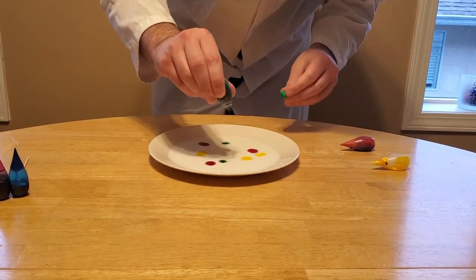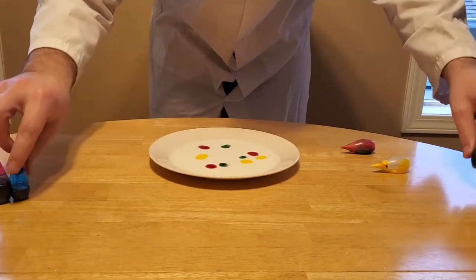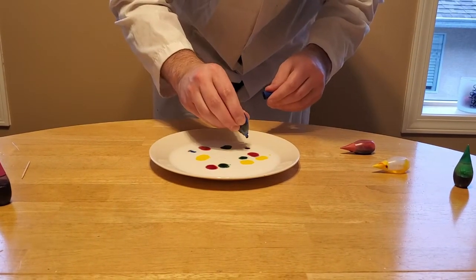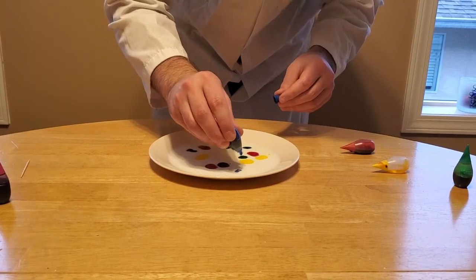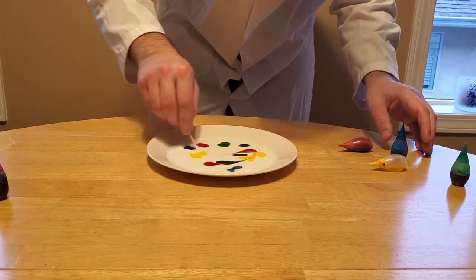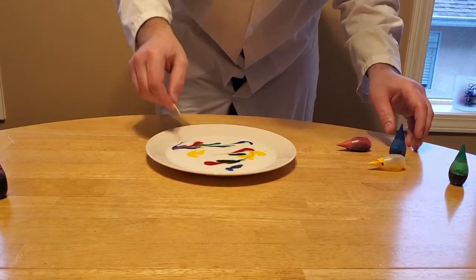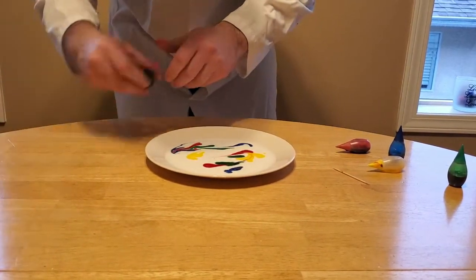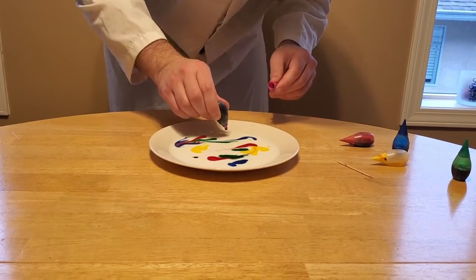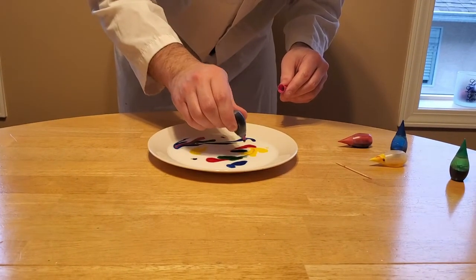All sorts of colors in here. And as you're adding your colors, if you want to, you can take a toothpick and swirl them around and make some fun patterns to see later. I'm just gonna add a couple more drops and then I think I'm done. There.